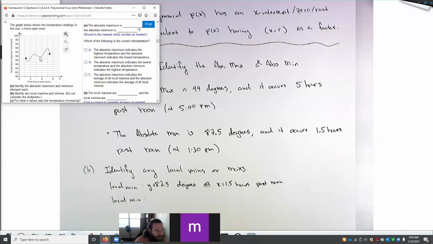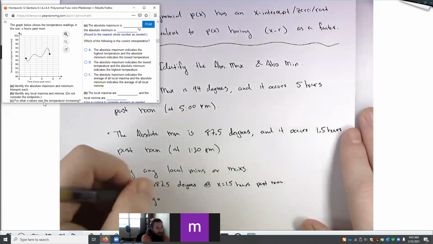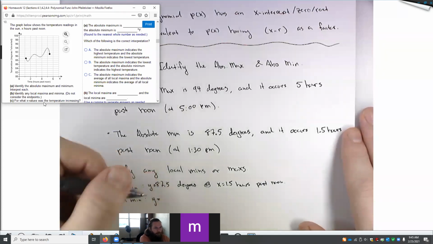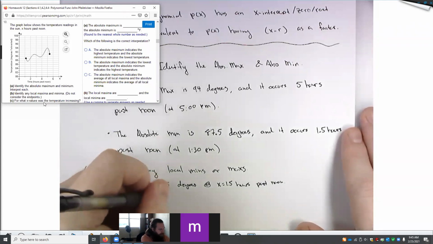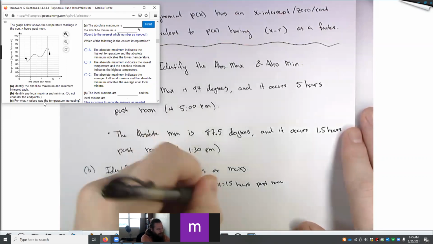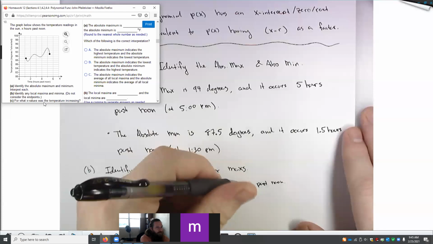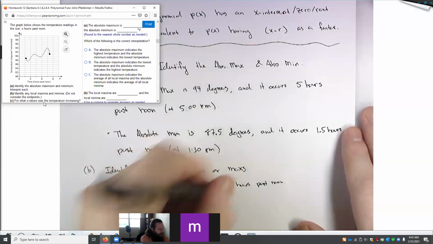Similarly, the y value here is probably about halfway, maybe a little bit more. So this is 88, 89, 90. I would say 89.5. So the next local min is y equals 89. Maybe we'll say 89.75. We'll say it's 3/4 of the way up. Again, if we could zoom in, then you would be able to see a little more clearly. And I promise any problem like this on a test, it'll be very clearly marked. And this occurs at 3.75 hours past noon.